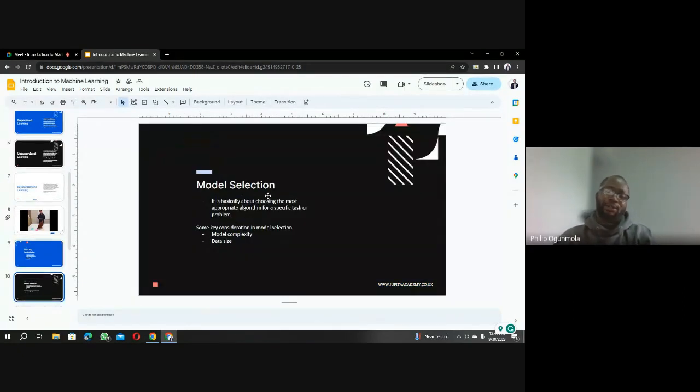So, model selection. There are different models that already exist in machine learning. We have models like the linear regression model, the decision tree model, and the random forest model. When you're trying to select a model, you first have to understand what problem we are trying to train it to solve. Like I said earlier, the problem could either be a regression problem, if the target variable is numerical, or a classification problem, if the target variable is not numerical, more like a string. So if you understand the problem, that should inform what model you're going to choose.